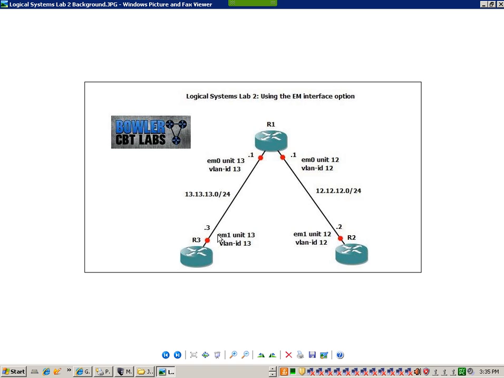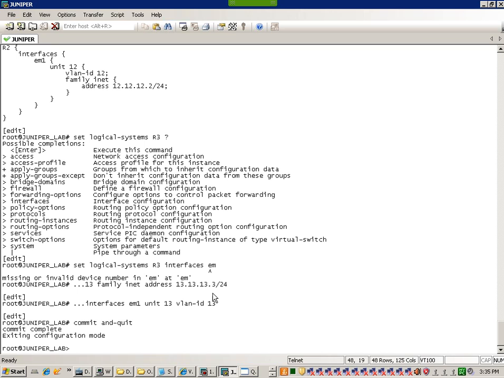We created the EM1 logical unit 13, and we associated that logical unit 13 with VLAN 13. So it's very important that both of the directly connected routers are part of the same VLAN. And we also assigned R3 the IP address of 13.13.13.3.